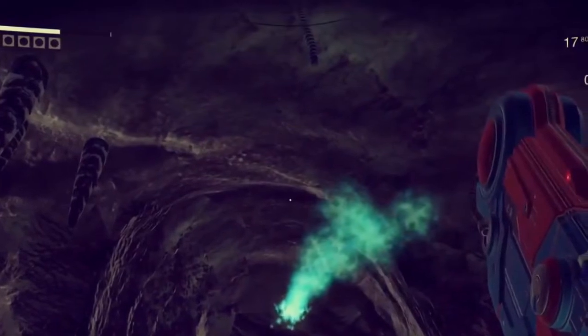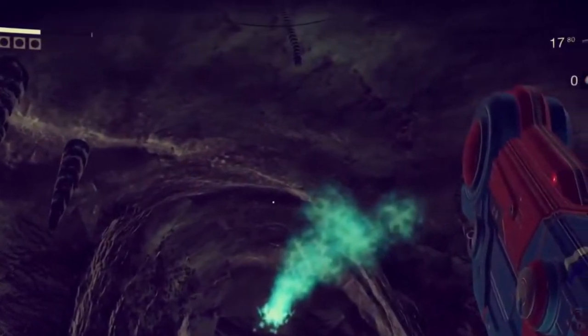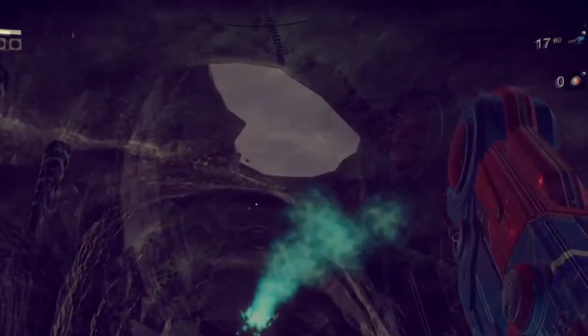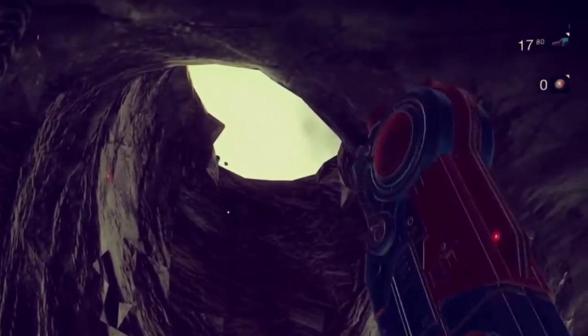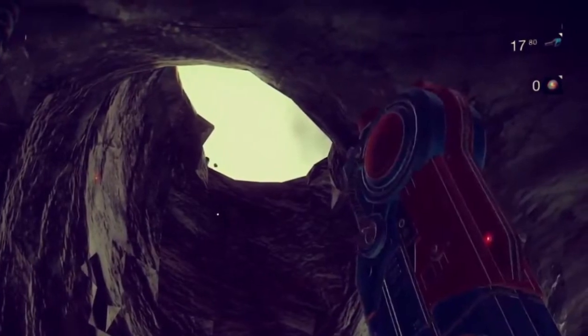I was quite worried that we were going to get stuck in these little caves and there was going to be no way out, but it just seems like they've thought of everything. They've given you a jetpack, they've given you these grenades and stuff to terraform the environment, so you'll be fine.